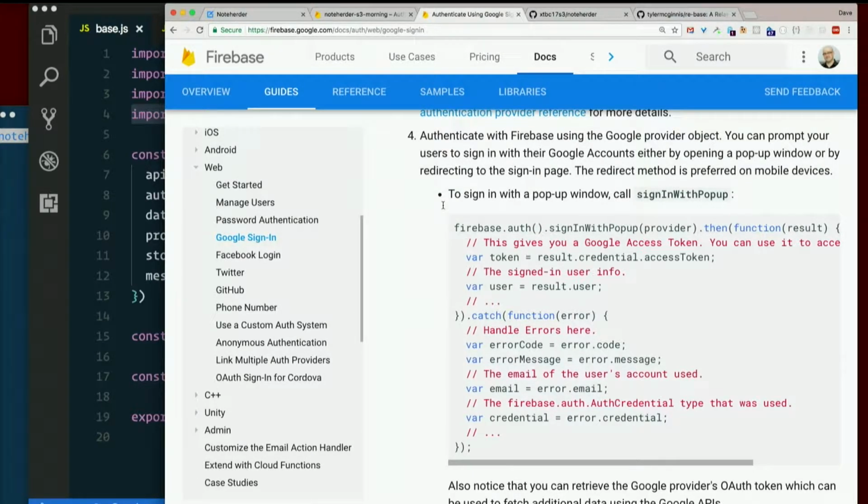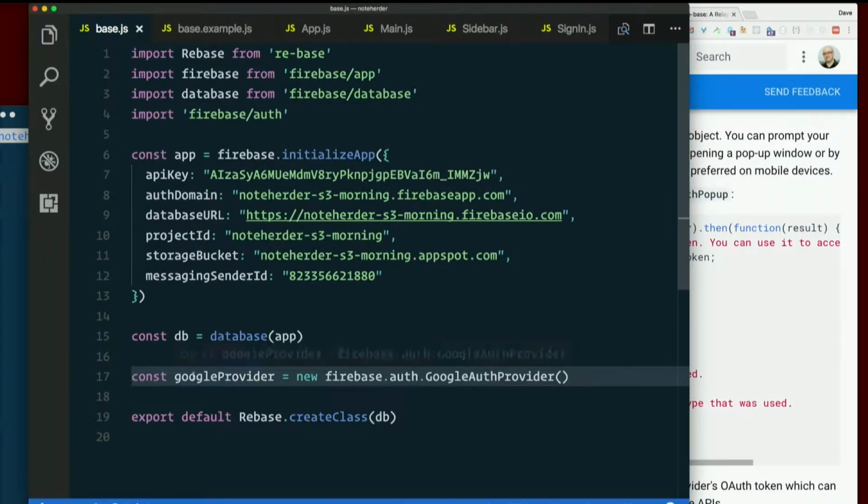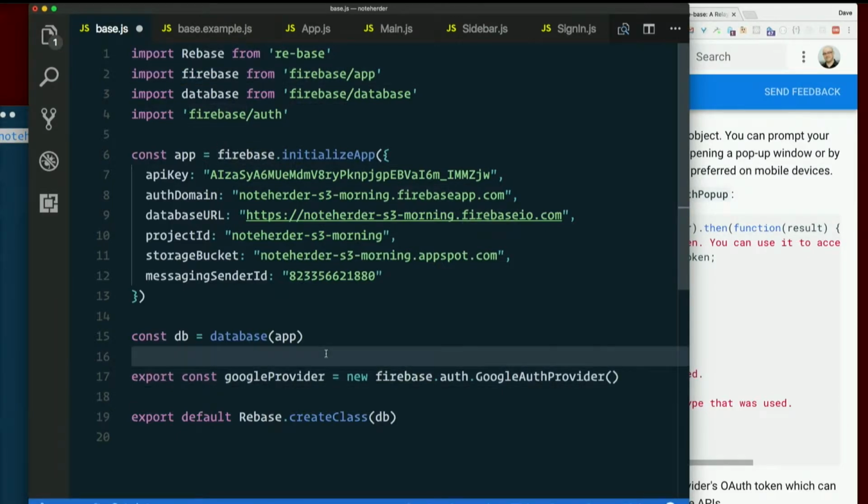So to authenticate with that thing, you can prompt your user to sign in with their Google account either by opening a pop-up window or by redirecting to the sign-in page. Redirect method is preferred on mobile devices. To sign in with a pop-up window, call signInWithPopup on firebase.auth(), the return value of whatever firebase.auth is. So I want to do this from inside sign-in. So what I'm going to do is export this googleProvider, export const googleProvider, and I'm going to go ahead and call that firebase.auth method.